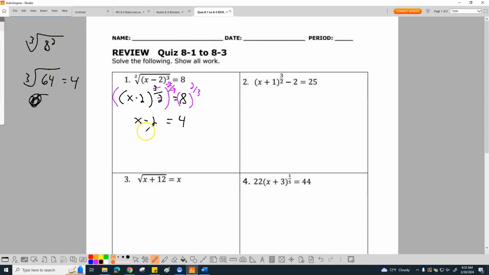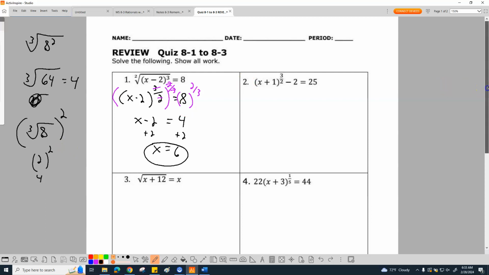And now I'm going to add 2 on both sides. And I have x equals 6, which is fantastic. Now, another way you can do this one too, I'm going to go back real quick to evaluate the number. I can do it this way as well, and it's kind of cool, because this one says do the cube root first. So the cube root first of 8 would be 2, and then squared it would be 4. So you see, it doesn't matter which way I get to it. It'll get to the same answer, just whatever looks easier for you. So that's example number 1 on there.